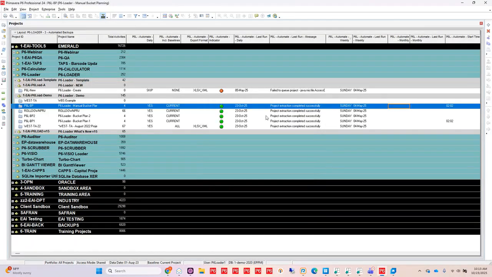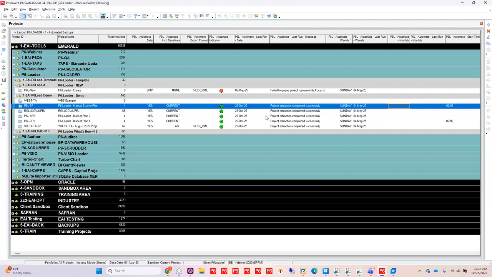So this is very helpful when you are needing to restore some data into your P6 environment and have it readily available for you to self-serve what you want to restore in your P6 database.